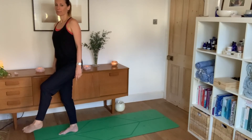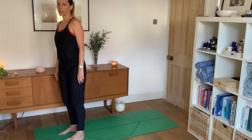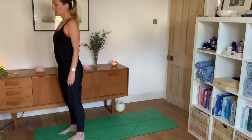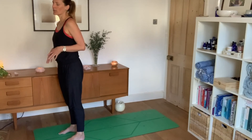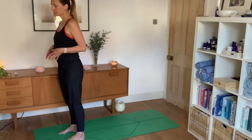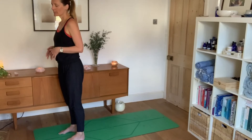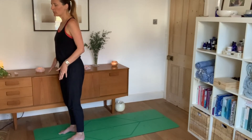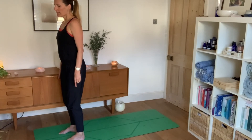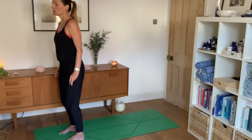Losing your balance has really big repercussions as time moves on. Come back onto both feet and close your eyelids. Scan your body and notice if one foot is pressing heavier into the floor than the other, or if you're completely balanced. Very often one side is dominant — taking maybe 75 percent of your energy — and the other side is more of a whisper. Press all ten toes down into the floor, press the heels down, soften the knees. Imagine you're pressing so heavily you're leaving an indent in your mat — beginning in a grounded, rooted place.